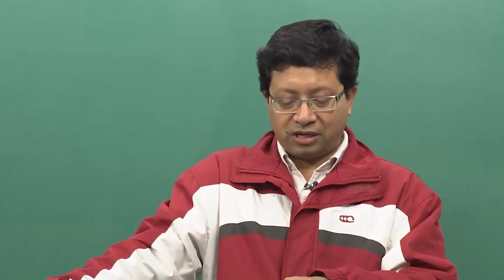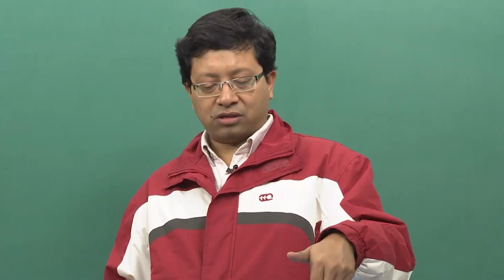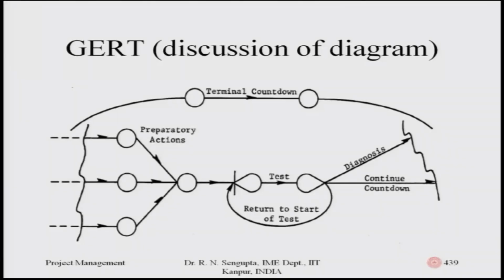So, if internal feedback was not successful, the issues of the feedback would be considered on a much bigger scale, such that the pre-work needed before the test phase, which is mentioned here as preparatory actions, should be considered in more detail to take care of the problem. And obviously, if everything is fine, you follow the set of nodes and arcs on the top portion of the diagram where I am hovering my fingers. That will give you the terminal countdown and how the work starts.